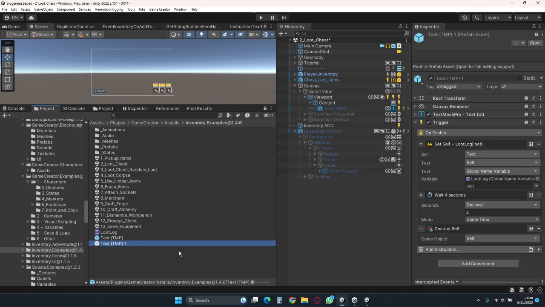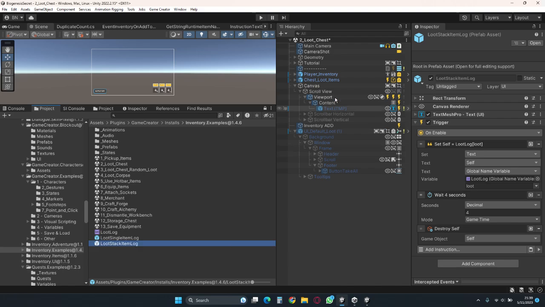Control D. If you are on Mac, if you use Control D, it's going to create a problem. Now this one we will say loot single item log, and this one loot stack items, loot stack items log.